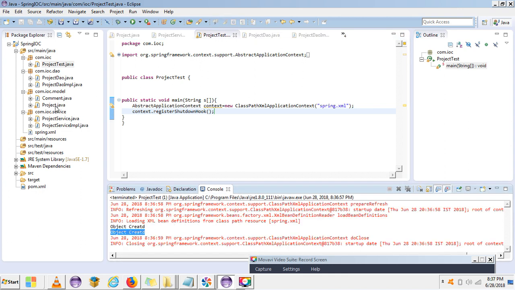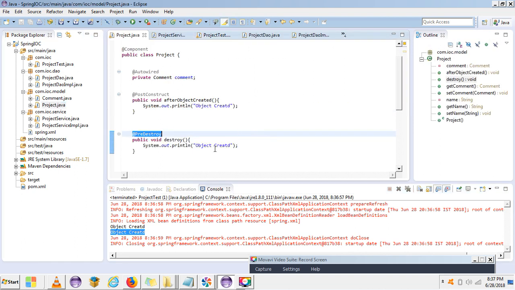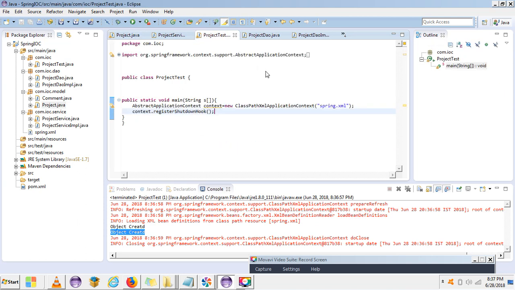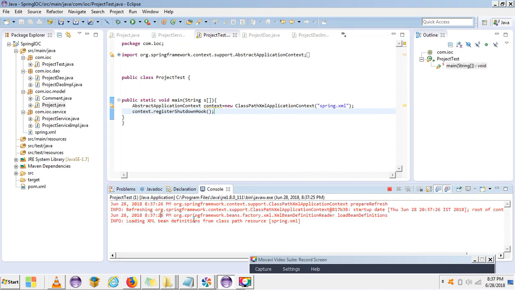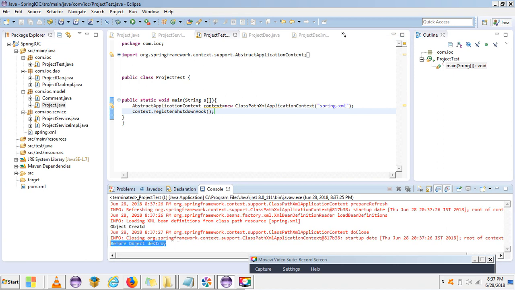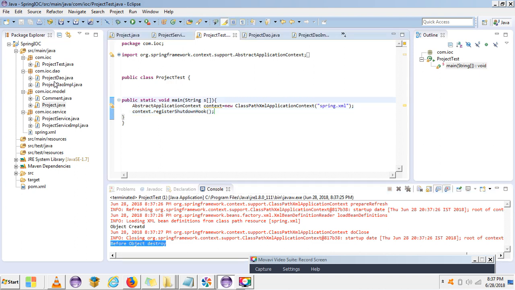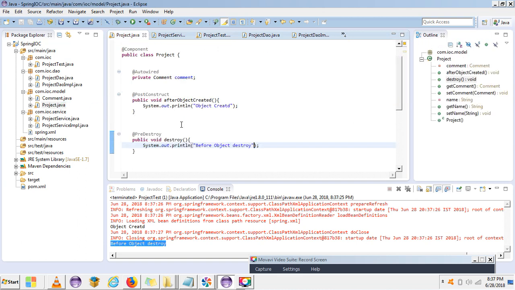I think we are printing the same message, so we can change the message here: before object destroy. So it is working. Both the PostConstruct and PreDestroy annotations are working.